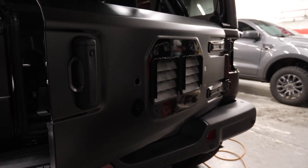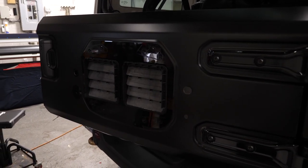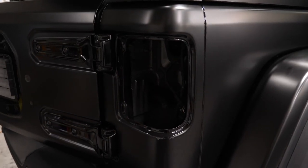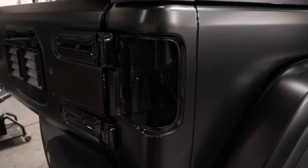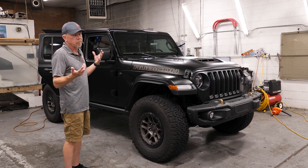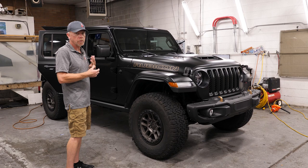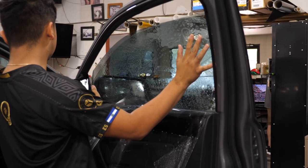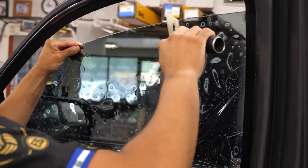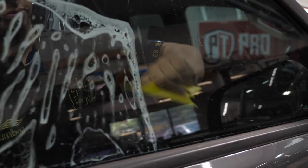So when needed, we will take things off, but most cars, and the way the kits are designed, this one's unique, so it needs more dismantling than most. Usually we don't take much of anything out other than maybe headlights or taillights. The other thing on this vehicle is, obviously, we do window tint. They've chosen to go with the best option for keeping the heat out. They've gone with XR Plus in a 35% on all the sides and the back window. And that's going to make the factory tint on the back just a little bit darker.